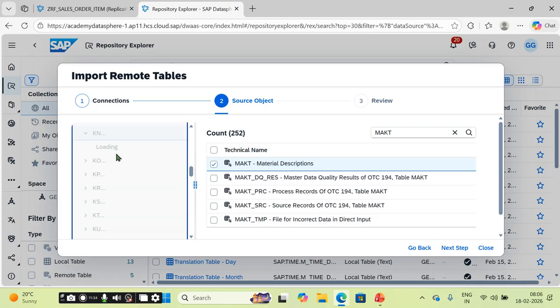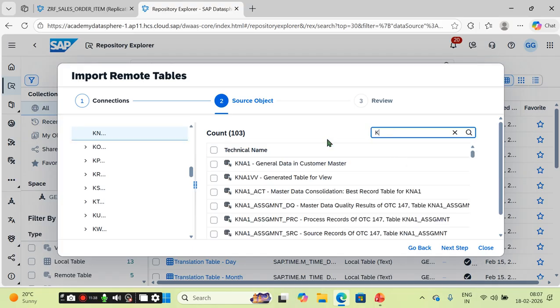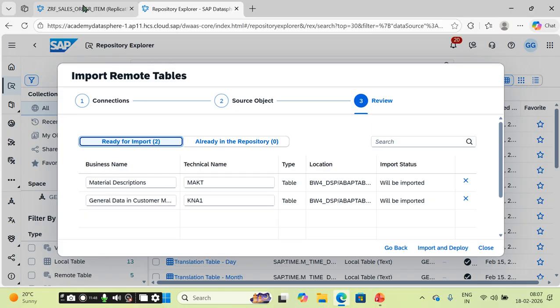Click here. KNA1. See, general data, customer master. Two tables I am importing. Here there is a replication option and the import option. Okay, selected, import and deploy it.